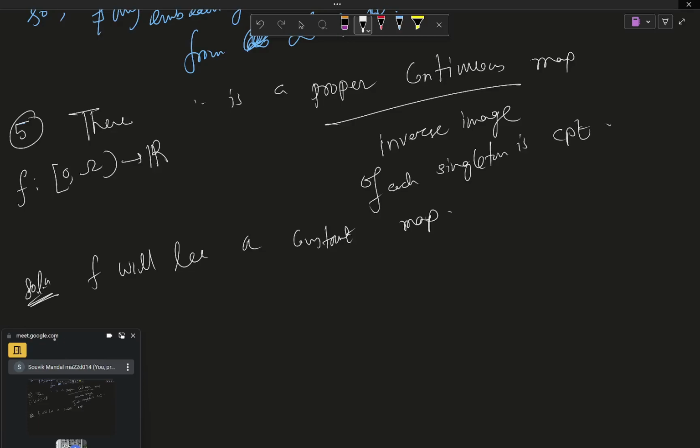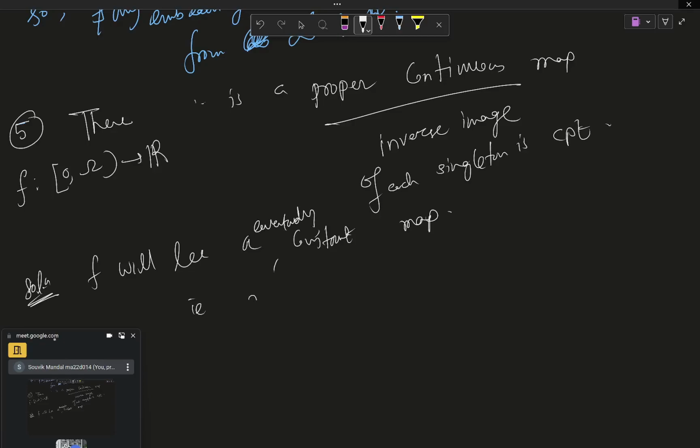Likewise, we have seen that any map from the long line to the real line is constant. The same argument works here. So any map from the closed long ray to the real line is not constant, it is eventually constant.